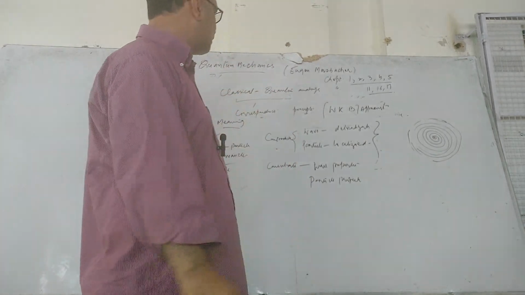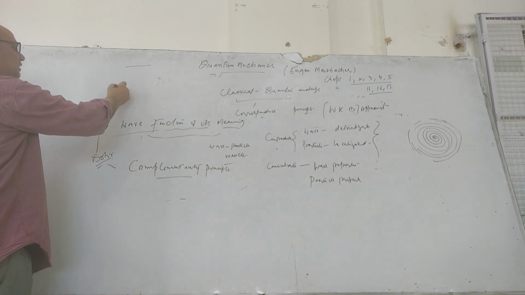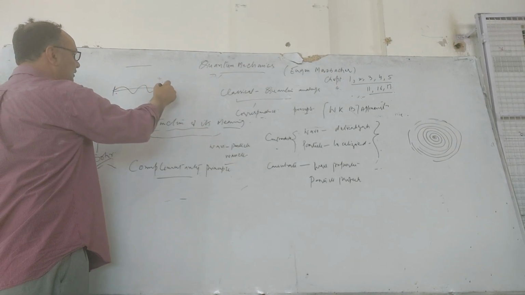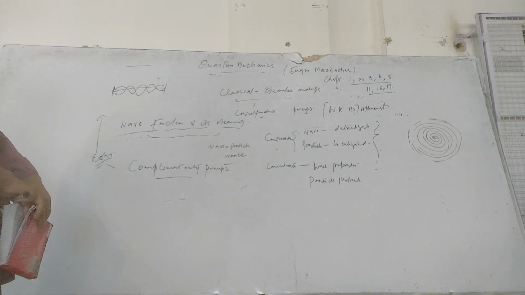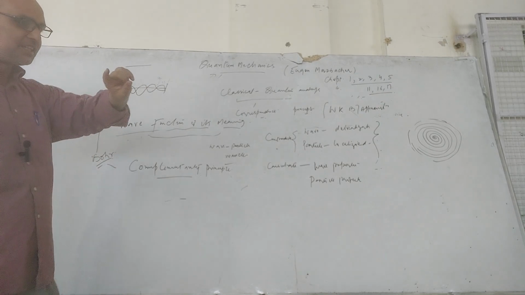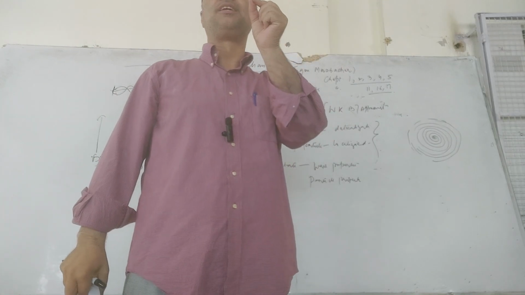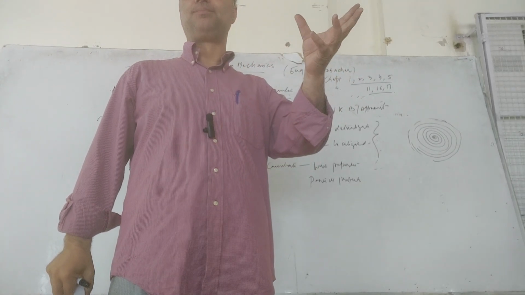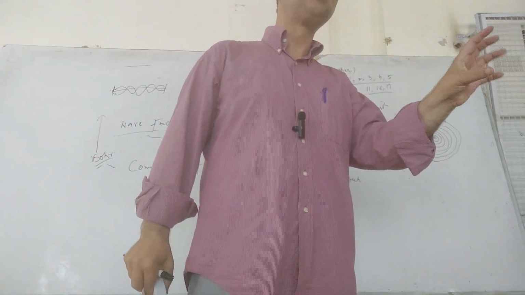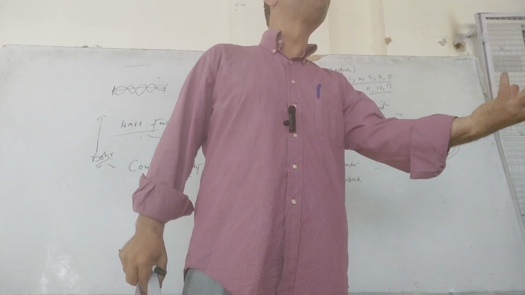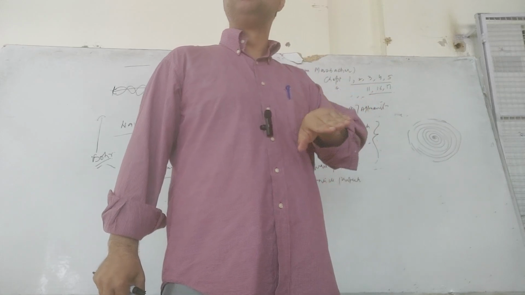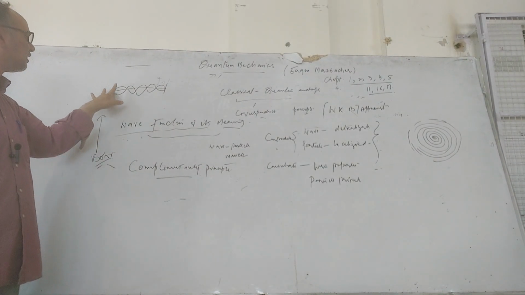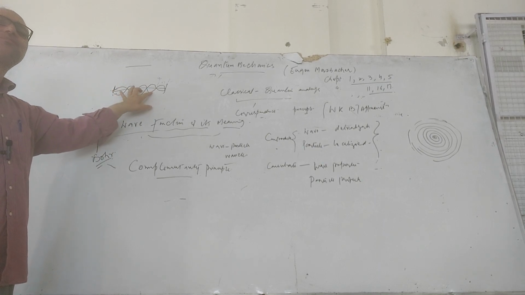What Bohr explained, he took an analogy in terms of a standing wave. What is a standing wave? You plug it here, there is a node, an antinode. In the same way, in those Bohr orbits, we say that the electron is not one particle, it's a series of particles. They continuously interfere with each other. Where the interference is maximum, we say the probability is maximum. There is the concentration; we say the particle is there, the presence of the electron is there. Where it is least, we say it's not there. So this analogy of stationary waves, where energies can be maximum or minimum at the interference, is helpful.